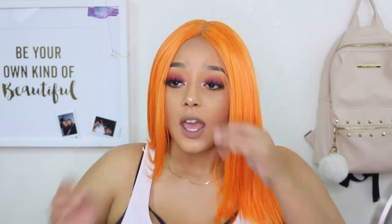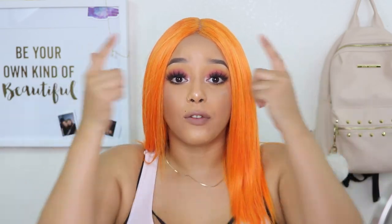As for the color blend and the texture of this hair, a hundred percent it gets an A-plus on those two things. Orange is in right now and it looks really really good. I like that there are multiple dimensions in this hair — it's not just a flat orange, it has yellows and tints of light orange as well. In the future I really hope Zuri Hollywood or any wig company makes a full frontal unit in this color at least 18 to 22 inches. This unit is a cute little bob at about 16 inches.